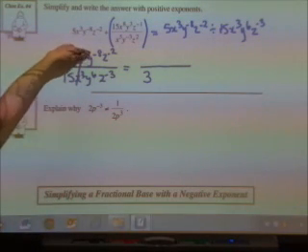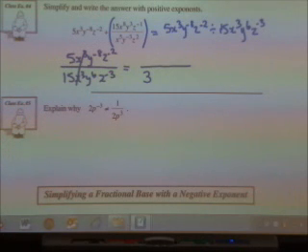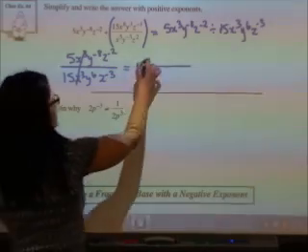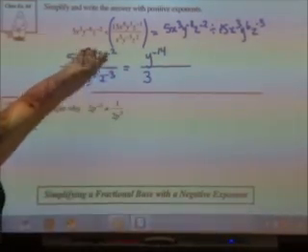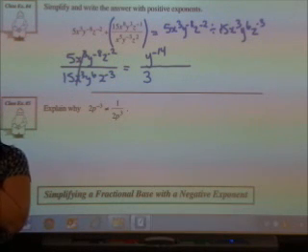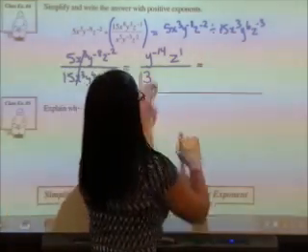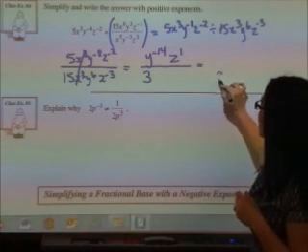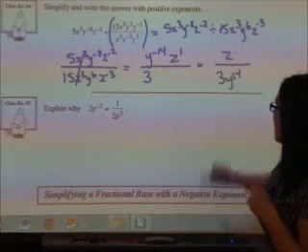Then I have y to the negative 8 divided by y to the positive 6. So subtract the exponents. Negative 8 minus 6. Negative 14. If I'm at negative 8 and I subtract, that means I'm stepping backwards. It's negative 14. And then negative 2 minus negative 3. It'd be 1. But that negative 14 needs to be made positive. So I move it down, and the z stays up.